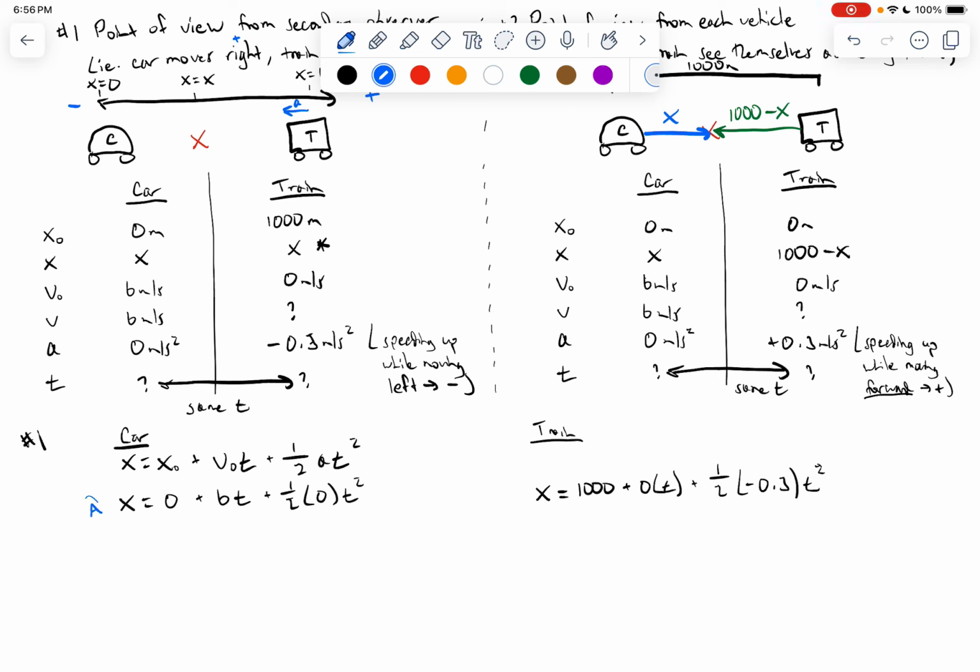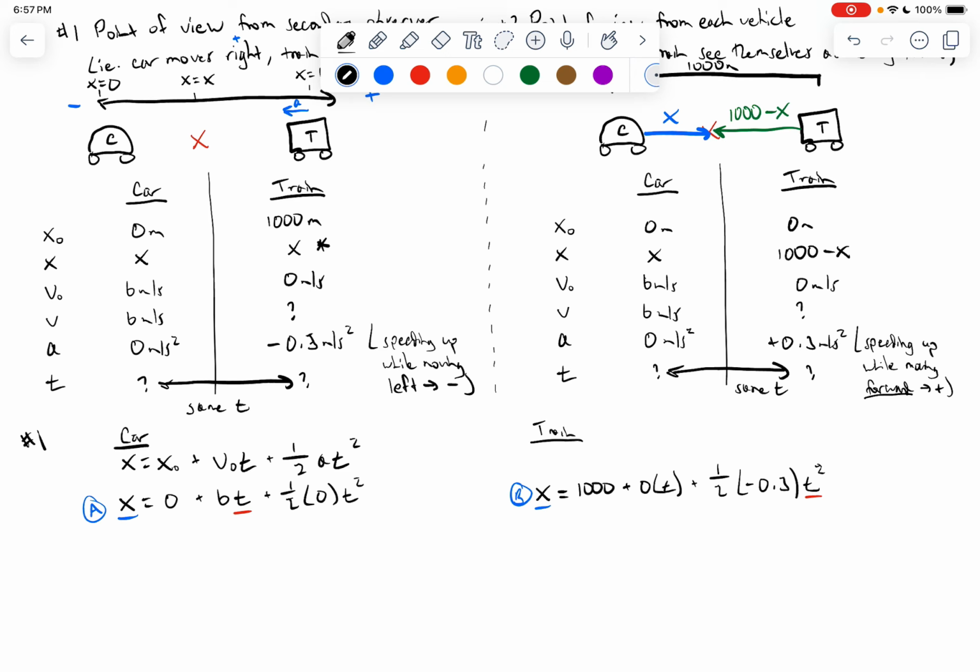So what we have here is two kinematic equations, and we have two unknown variables, right? We have x as an unknown variable in both of them, and we also have t as an unknown variable in both of them. So from here, really anything we want to do to solve a system of equations works, right? We can use substitution, we can use a combination method, we can plot this and solve for the intersection point. We've got a couple different options. This one, the algebra actually isn't too bad if we just look at solving for our time from the car's equation.